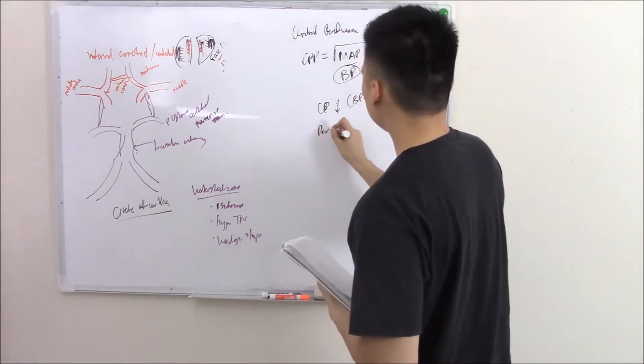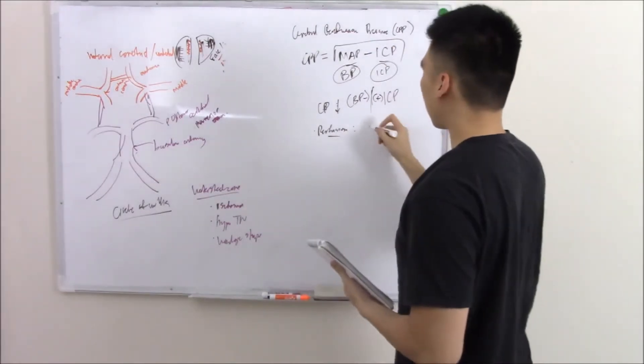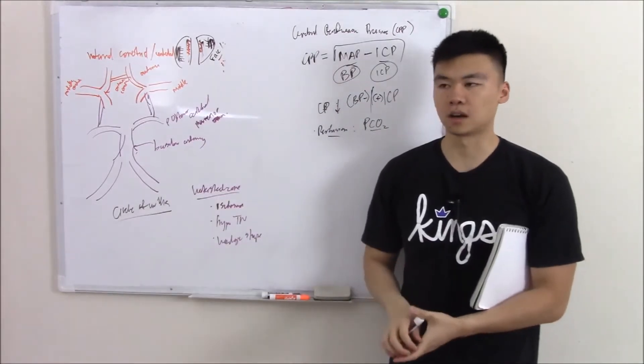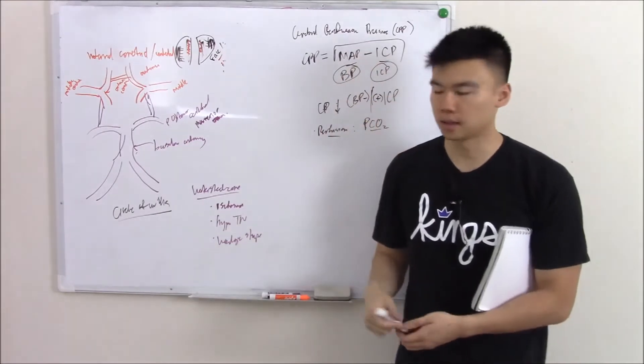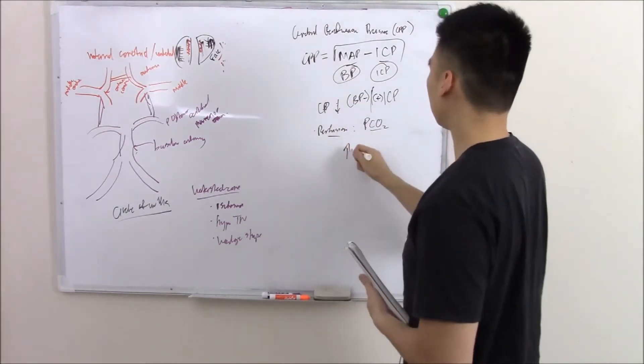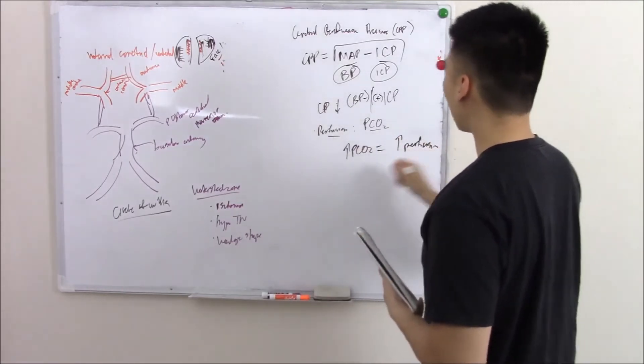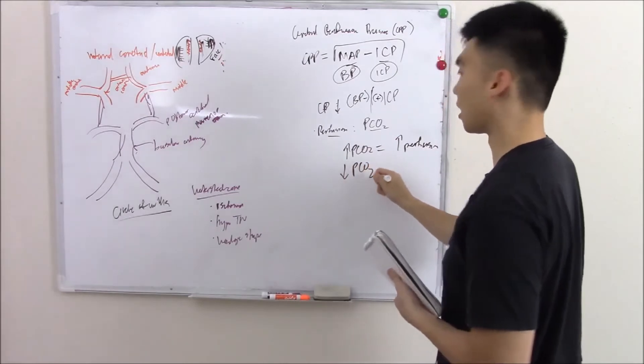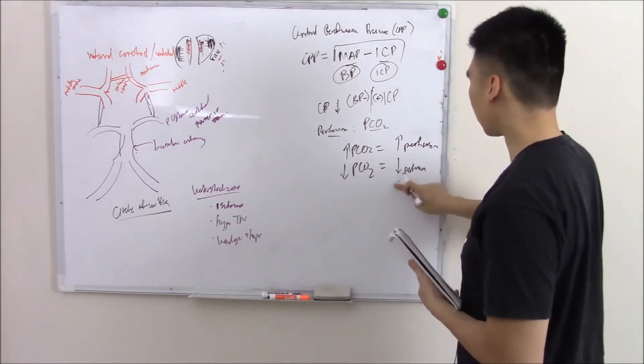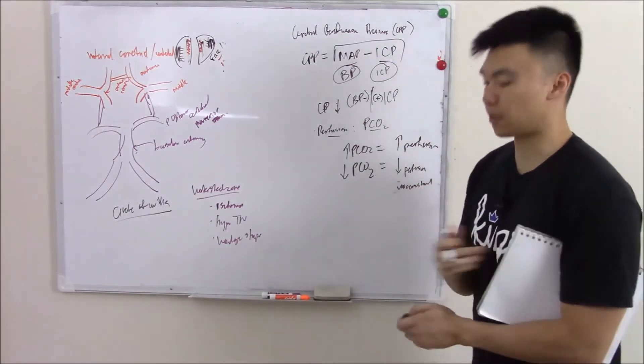Perfusion is also driven by hypoxia. That's a no brainer. If you're hypoxic, you're going to want more blood, more perfusion to kind of get the oxygen. Your brain senses hypoxia by sensing the pressure of CO2. So if you use up all your oxygen, you don't have a lot of oxygen, you'll have high CO2. That's your byproduct. So if you have high CO2, your body senses I need more oxygen, I'm hypoxic. So high PCO2 will equal more perfusion. That just makes sense. And it also should make sense that if you have low PCO2, meaning you're not hypoxic, then there's really no need for that increased perfusion. You get lower perfusion. Usually just because your arteries kind of vasoconstrict, you kind of reduce that pressure because you don't need it.